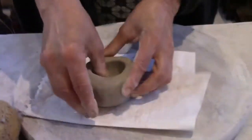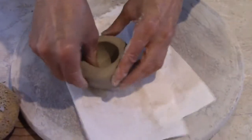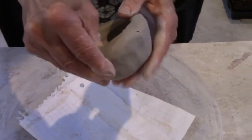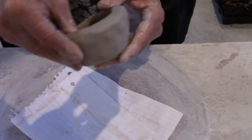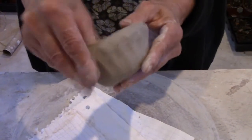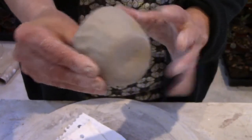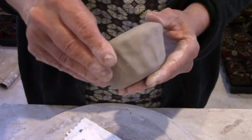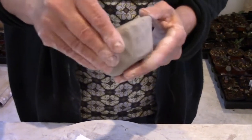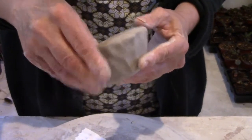I'm going to go all the way around in a circle. I like to hold the clay in my hands, but if you want it to turn, you can do that pretty easily. So I am pinching around the bottom, and you can see the angle of my hand stays completely the same every single circle around the pot. I move up just a little bit more each time, and I'm not pinching really hard. You can see that the marks are there, but they're not super deep. If you pinch too hard, you're going to get really thick and thin spots, and that might be hard to fix later. So start off easy, and you can always increase pressure when you need to.